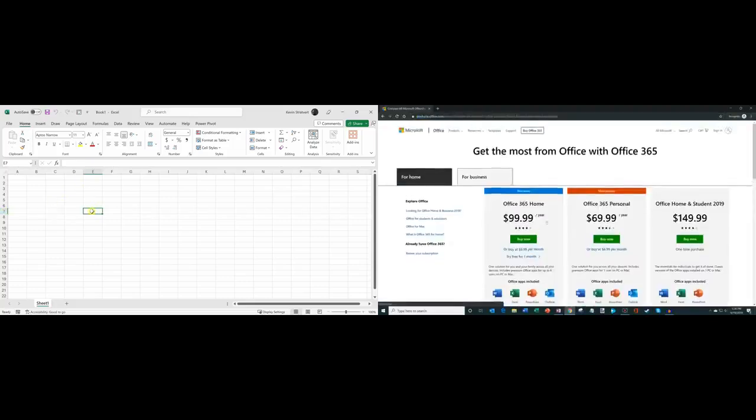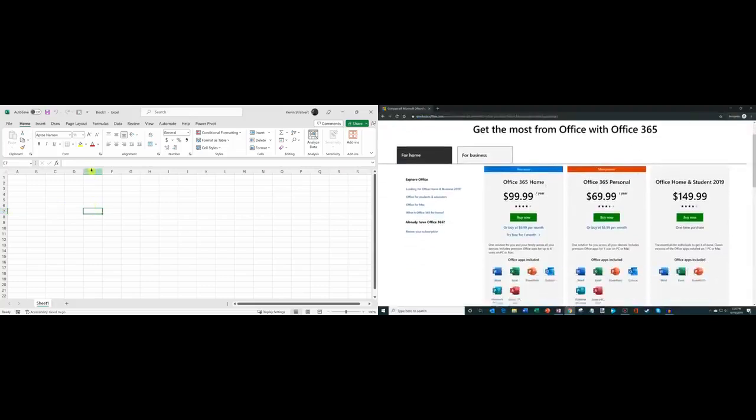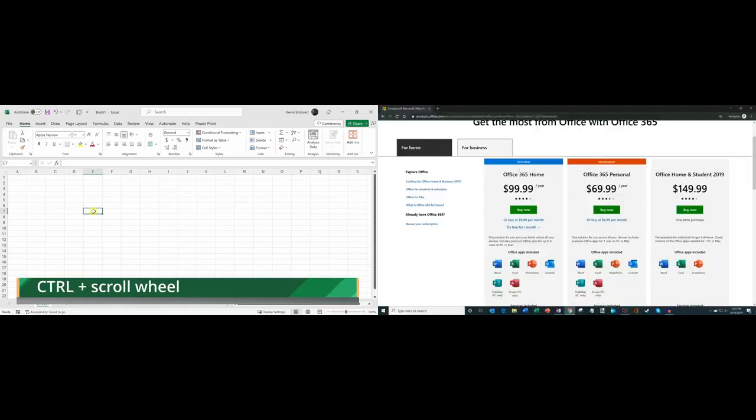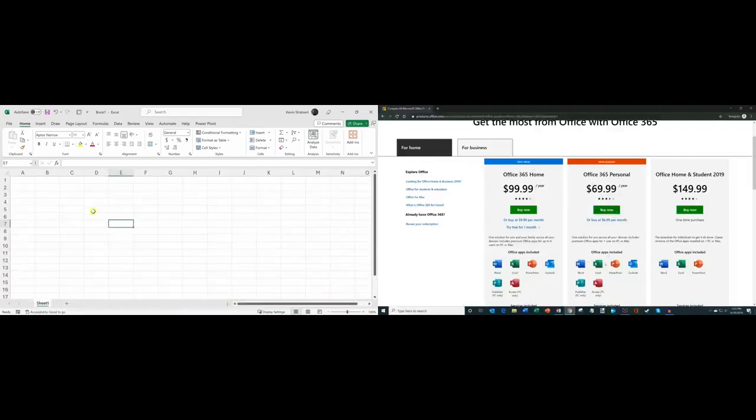Excel on the desktop is the full feature-rich program. There are a few different options. You could get a subscription to Office 365. With a subscription, not only do you get Excel, but you also get a number of other apps as well. The difference between these two subscriptions is that with this one, which is a little more expensive, you could share it with up to 6 people total. With the Office 365 Personal, it's limited to just one person. But once again, you get all of these apps, including Excel.